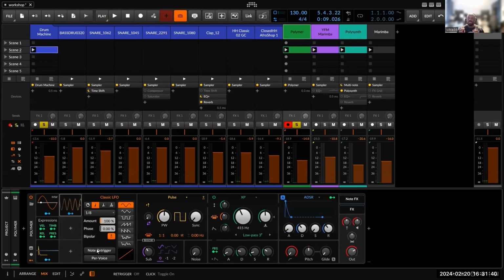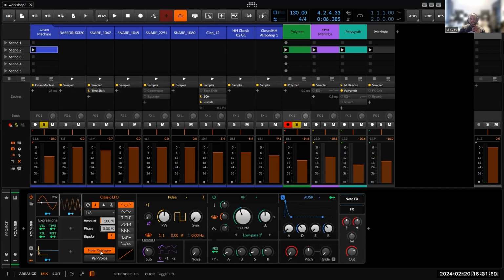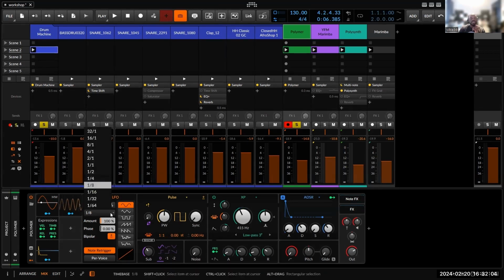But if I wanted the LFO to start over again every time the note starts, this is where you put note retrigger. But if you see, once I've done that, the LFO doesn't go through its full cycle because of the speed. Because the speed is 1/8, it doesn't have enough time before the note gets re-triggered again to go through its full cycle.